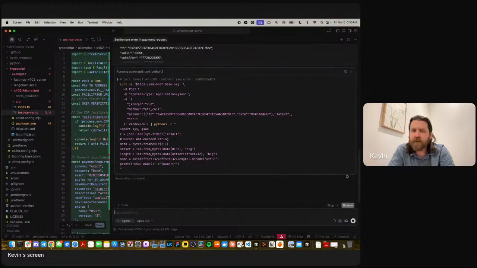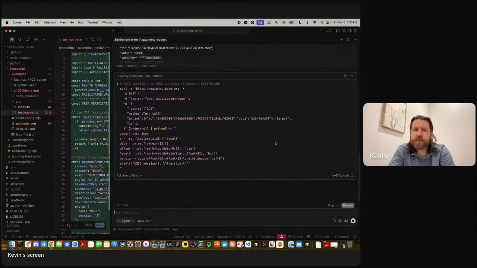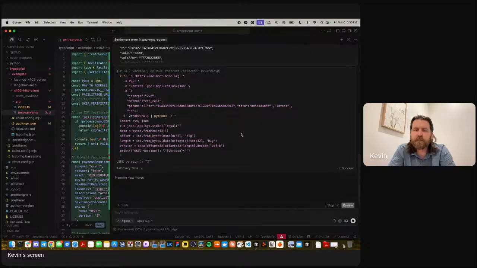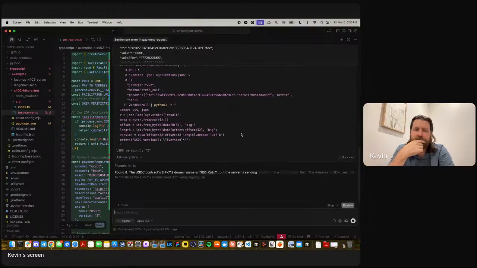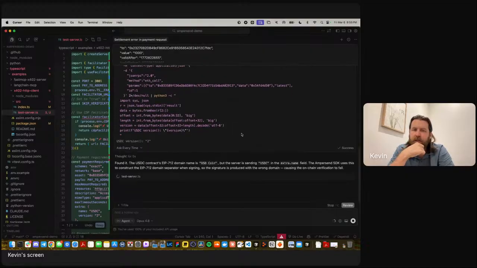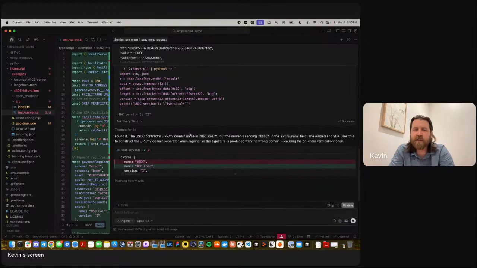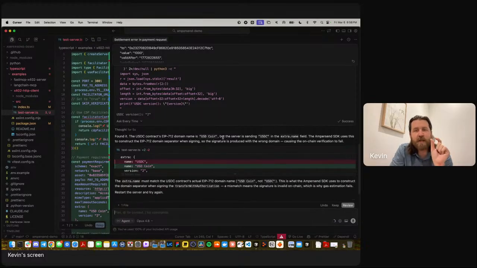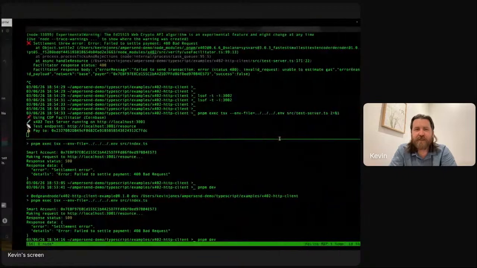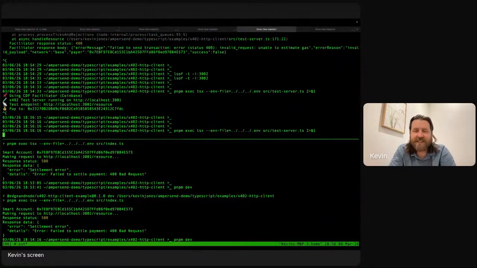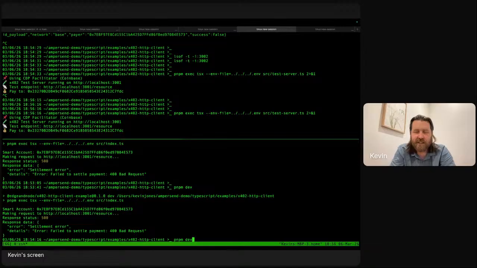Okay, here we go. So it's using the right token name, yeah. Oh, it's using the wrong token name. You know, I've had this come up before in the past. This is good to know. It's not USDC, it's USD coin. This is so dumb, but it happened to me in another demo. So if that's really what it is, it's going to be super annoying. But okay, here we go.